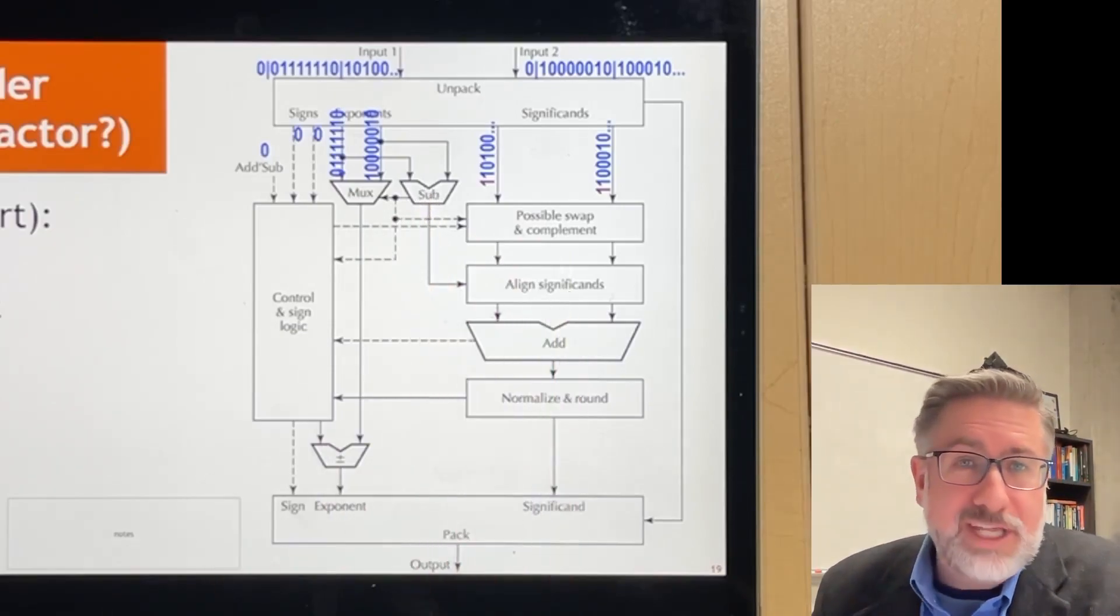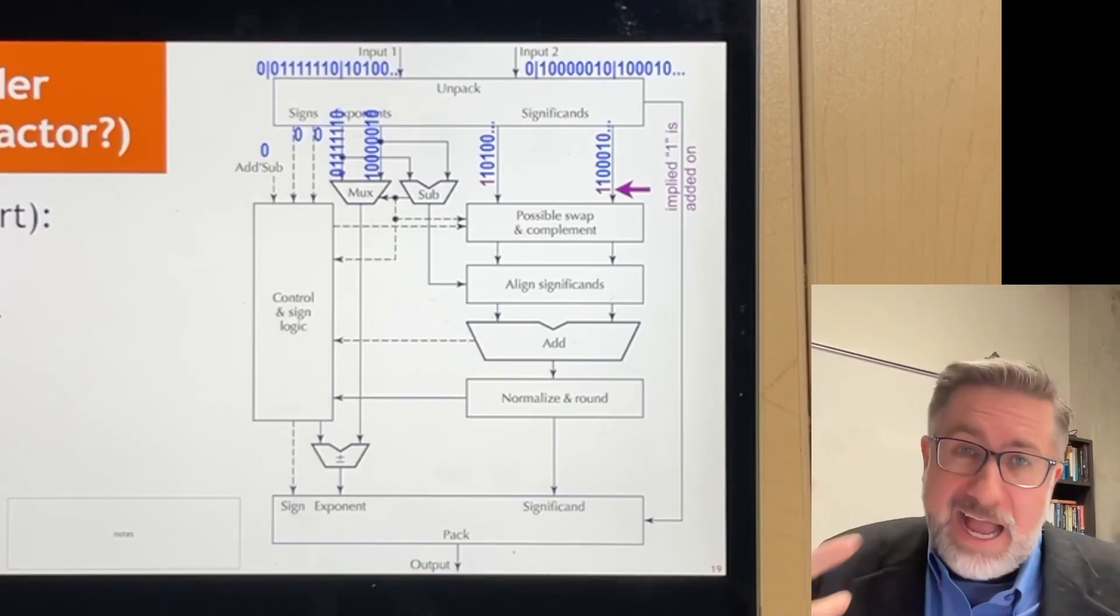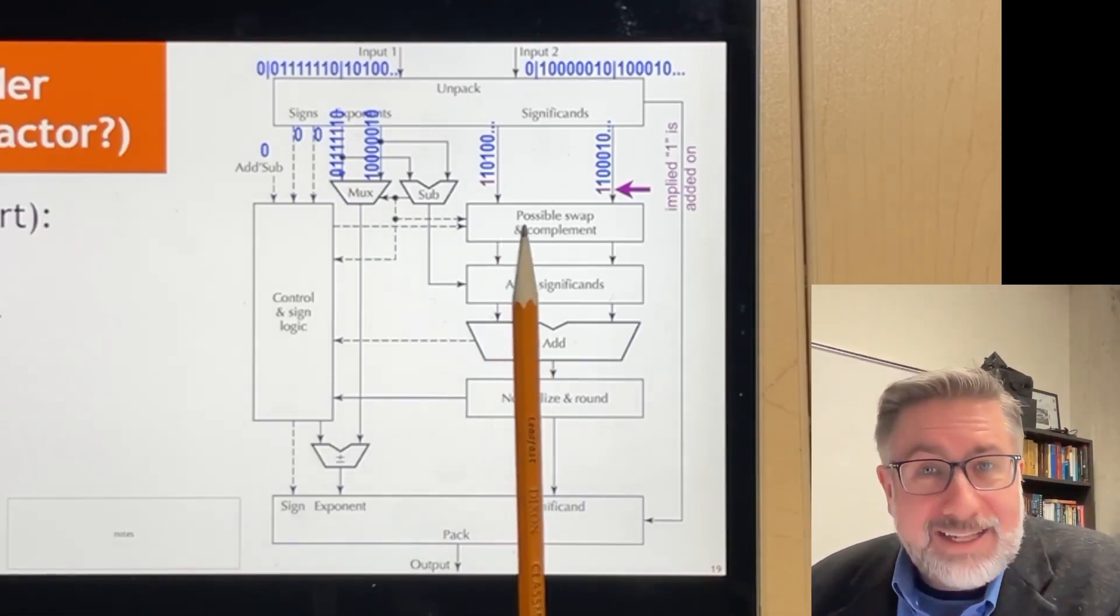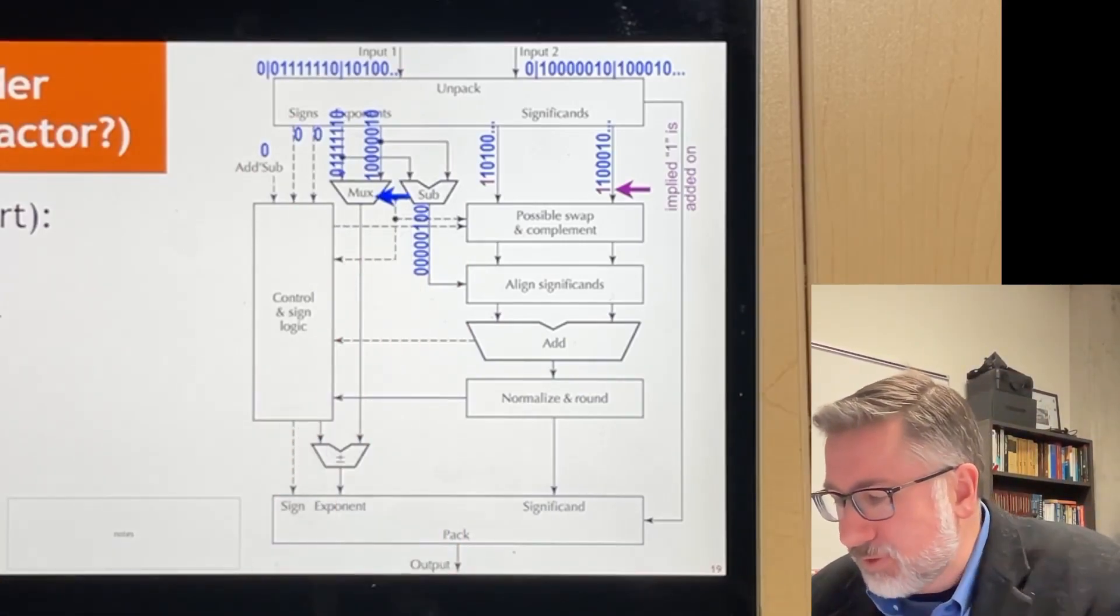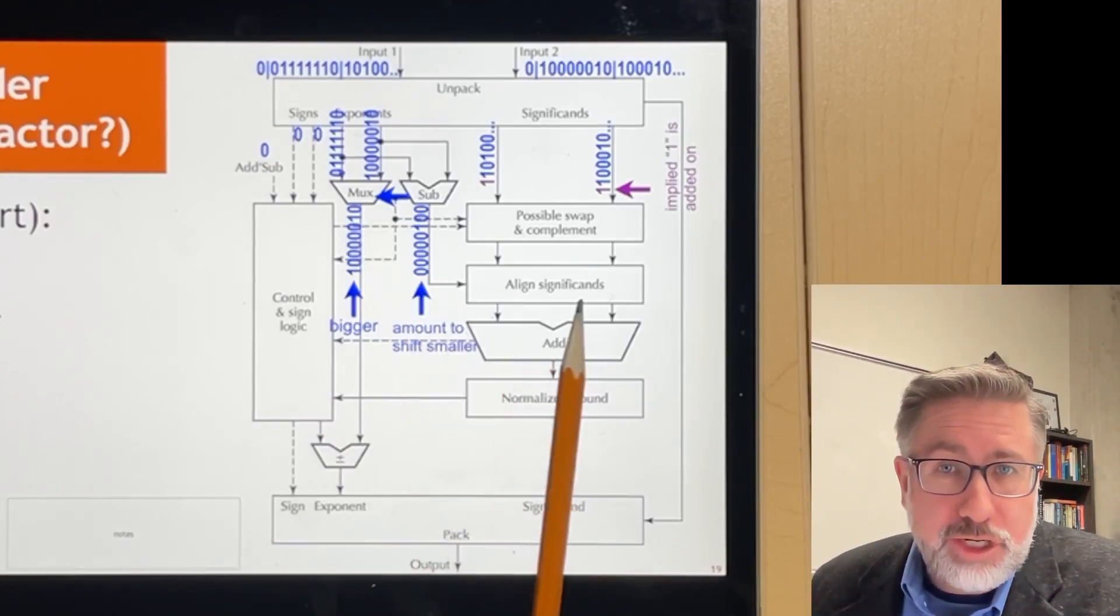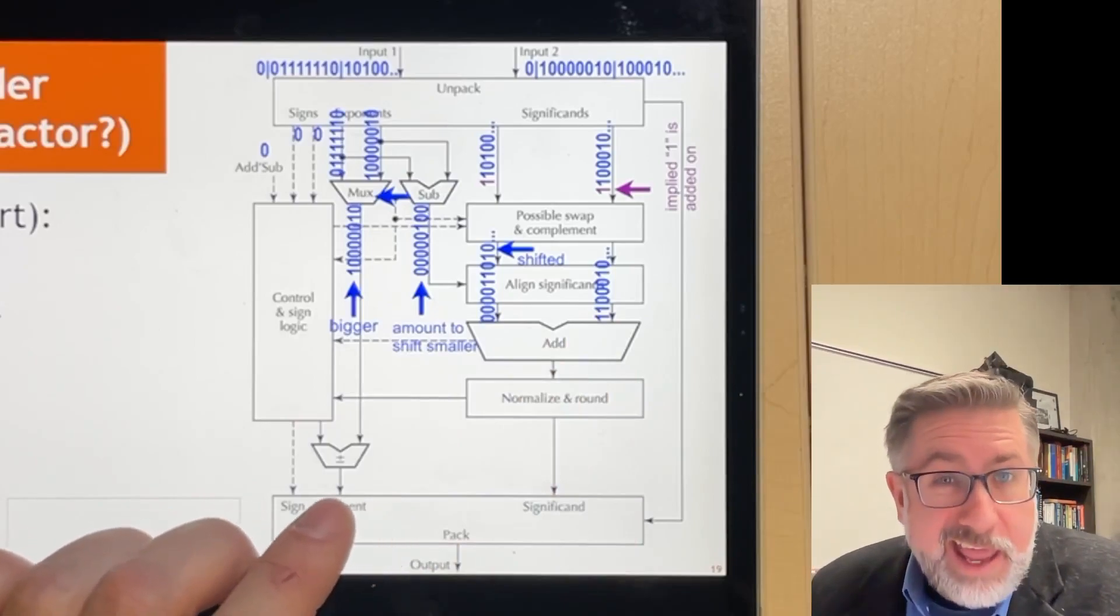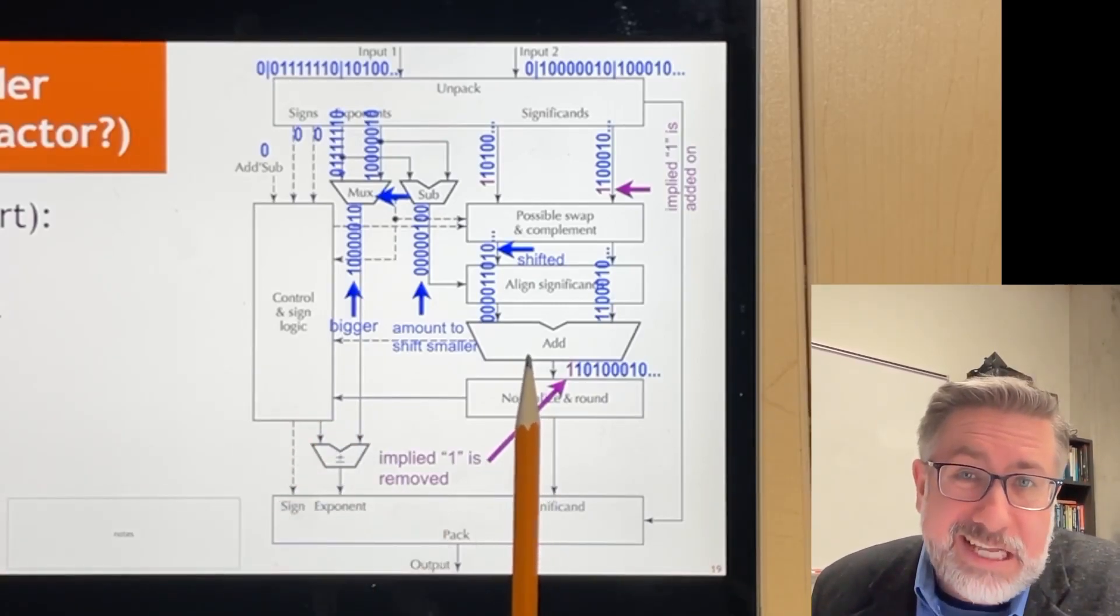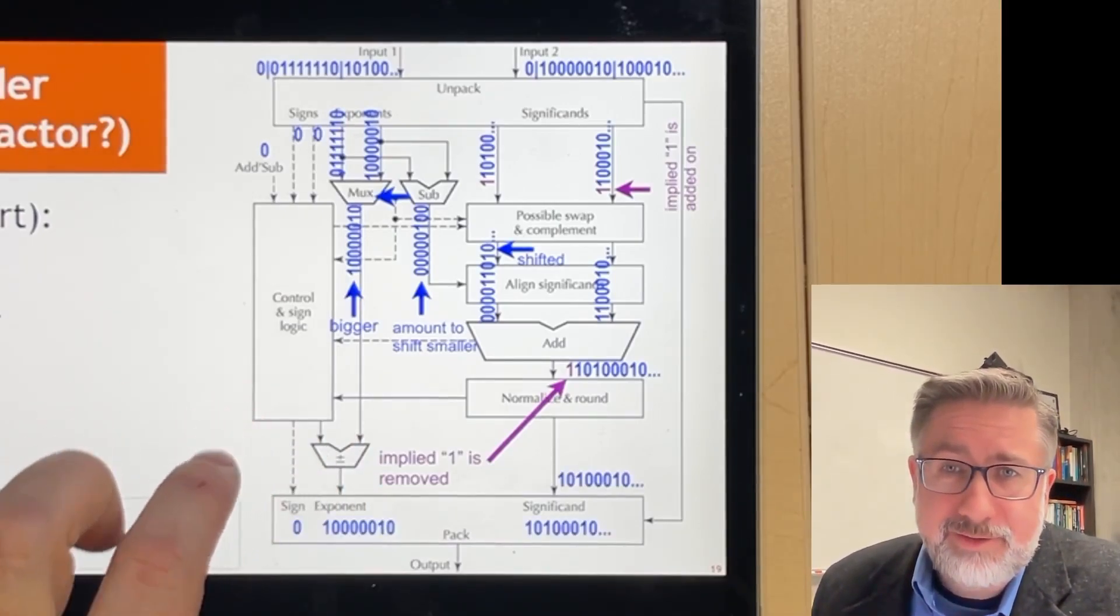Then we're going to take the difference and use that to shift one or the other so that the numbers are lined up in their place values, right? We may have to swap them. We may have to flip one. If we're adding two numbers and one of them is a negative, right? We may have to flip that. So adding and subtracting, this is all very complicated as well. We're going to tack on these implied ones, right? For the normalization process. Then we take that difference. We use that to align the significand. Well, first we take that difference and we use that to choose which of the exponents, the bigger one, is going to be our final result. And then we use the difference to shift the result from the smaller exponent so that the place values are lined up, right? Then we can add. We add those two together. We get the result. We take off that leading one to normalize it. We have to also check and see if we carried over by one bit. So we have to shift this exponent by one bit. Then we can repack. Put everything back together and we get our final output.